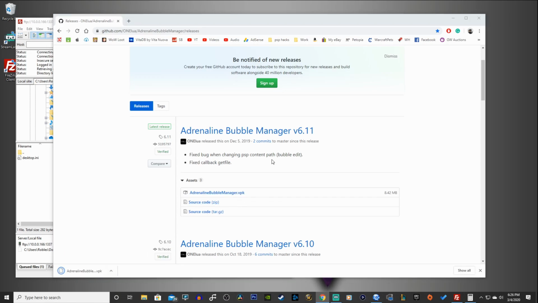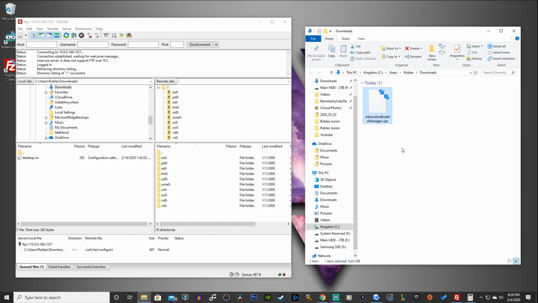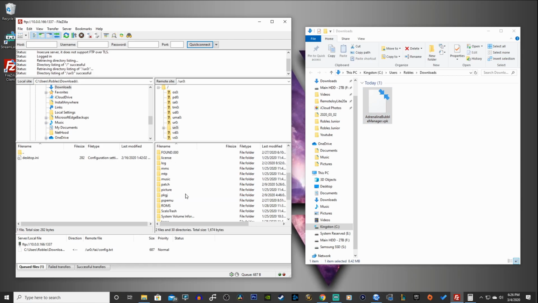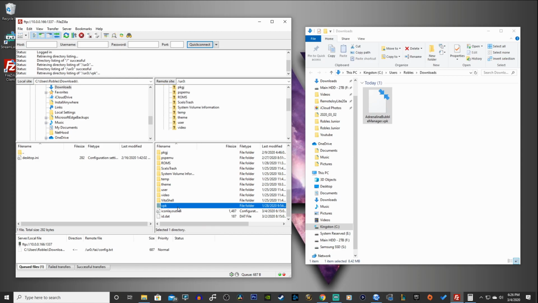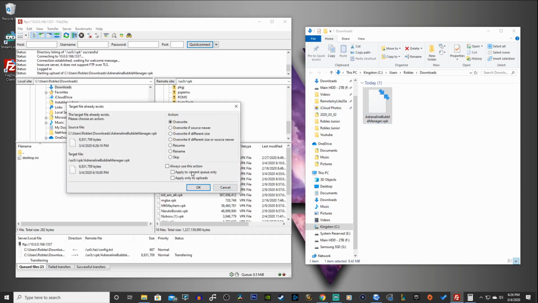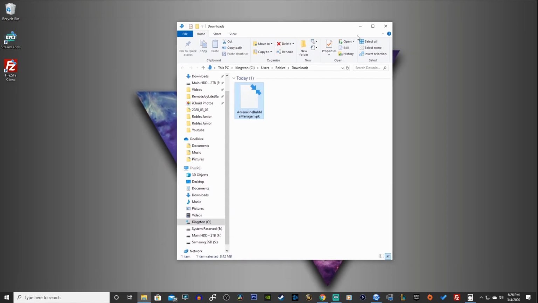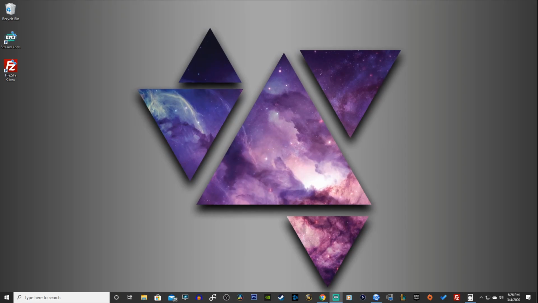VPK, let's show in our folder. And what you want to do is copy this to your PS Vita USB drive. And for the FTP client users, we're going to go into our UXO folder, and we can just copy this into here. Or if you have a VPK folder, just drag that in there. Since I already have it, I don't have to copy this, I'll just cancel. And now we can go back and install the application.